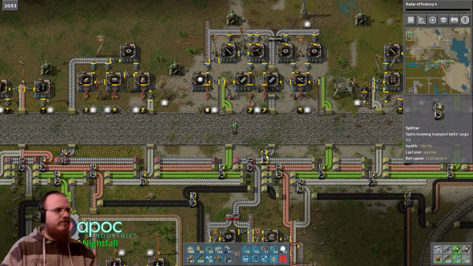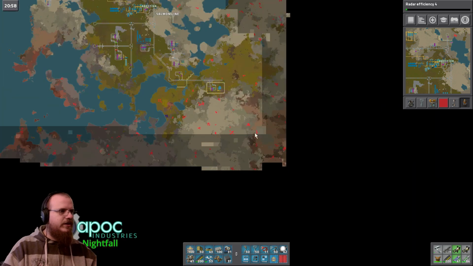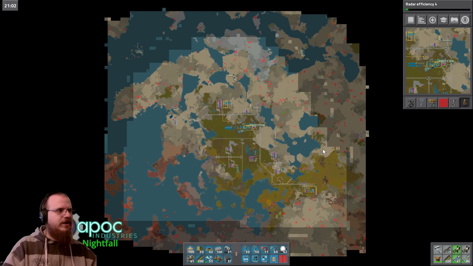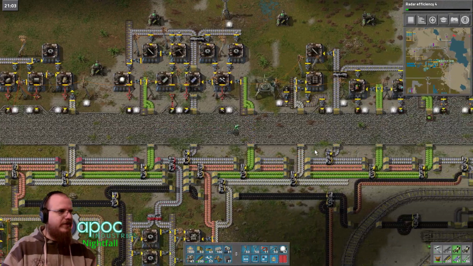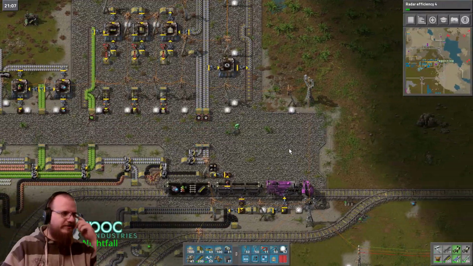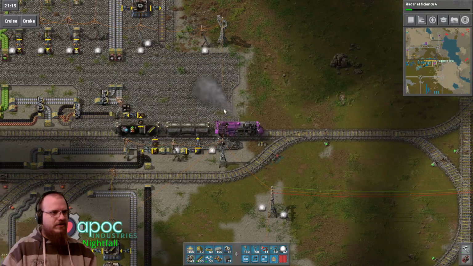Let's just grab this one last level of radar efficiency and just leave it at that for now. This is going to really eat up our resources, like our computer resources, because of the fact that we have so many radars. Anyway, we'll worry about that in a minute.